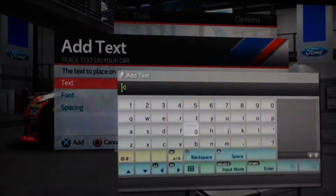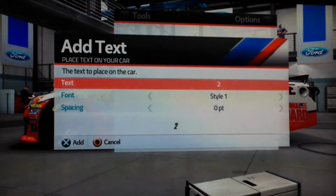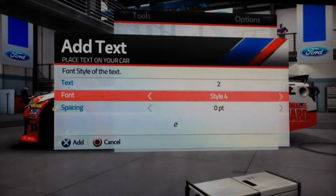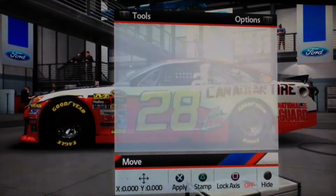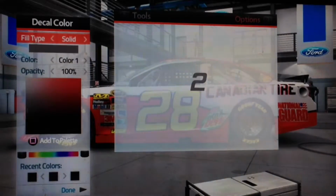Hey guys, so this is how I did the outside lines for my number. So I'm going to start with the number 2 first. Get the style I need. And once you get that, I'm just going to change the color to black because that's going to be my outline.